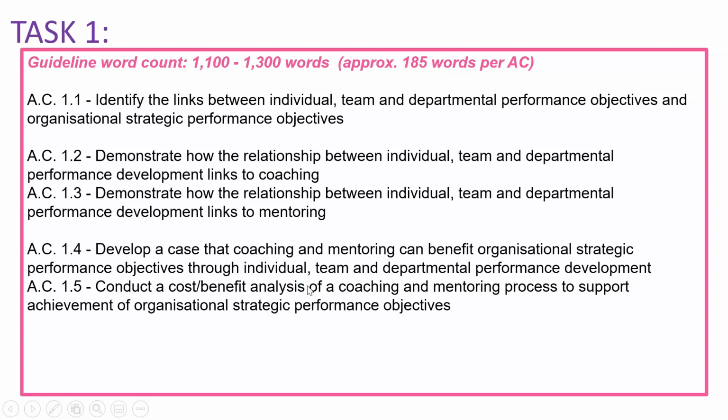Again, you can join these next two criteria together, so 1.4 and 1.5. What we're looking for you to do here is develop a case that coaching and mentoring can benefit your organisation. So here you want to be outlining the key benefits of coaching and mentoring, and there are so many that you could write about. Think about benefits to the coach, the coachee, the line managers, maybe mentors that are involved, the benefits to the team and then the overall organisation.